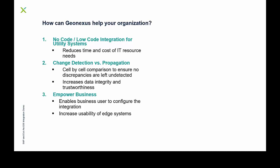And then finally, again, our use case, increasing usability of systems. So enabling that ESRI stack, maybe of mobile applications that are out of the box as well. Enabling the SAP ERP type system power of maintenance orders and that level, even CU design and that type of information. So overall, you're just getting a more complete solution. This isn't just point-to-point custom integration. This is a product that enhances what you're doing at your organization.